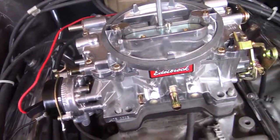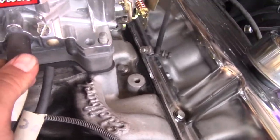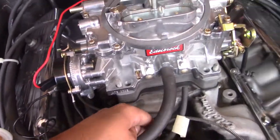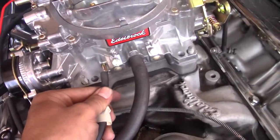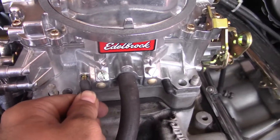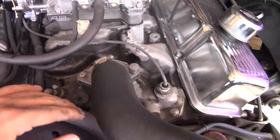Okay, right here I have the PVC pipe that goes right in the middle. It's pretty easy to find because it's probably the biggest pipe there. There we go. That's all snug. And then right here, I got the vacuum line. Let me just put that down. Hard to do this in one hand. I want to make sure you guys can see. Come on. There we go. All right, let's bolt this thing down.